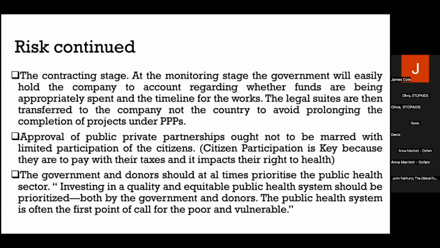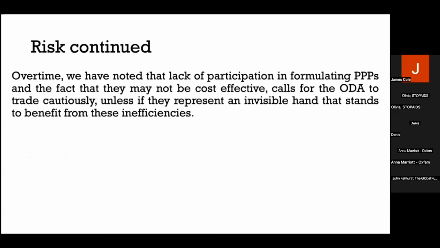Another issue is that governments and donors should at all times prioritize the public health sector, as we have seen in the principles. There should be investment in a quality and equitable public health system, and it should come in as a priority, both by the government and the donor. The public health system is often the first point of call for the poor and the vulnerable. Next slide, please.